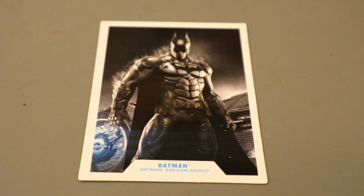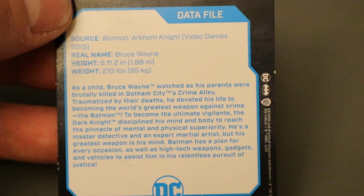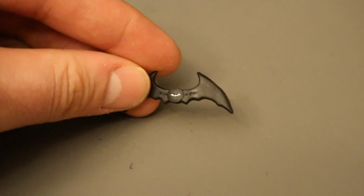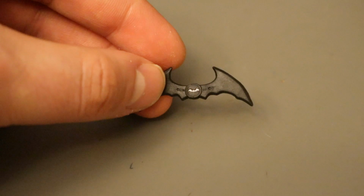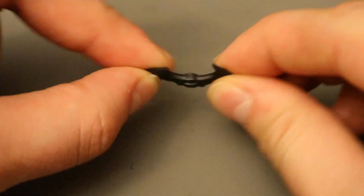And here's a look at his collector's card. We've got Batman from the Arkham Knight with the Batmobile behind him. And on the back side, there's some stats about the figure in case you want to read them. Here's his Batarang. Pretty basic. It does have a small Batman logo in the middle. Pretty much what you expect from a Batarang from the Arkham games. This is a little bit of a soft material. It's a little bit bendy.